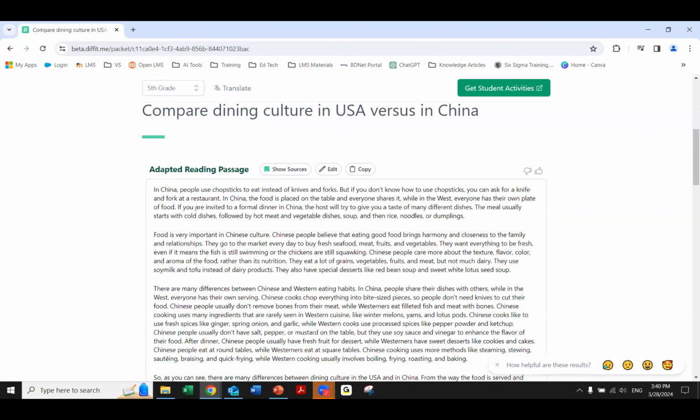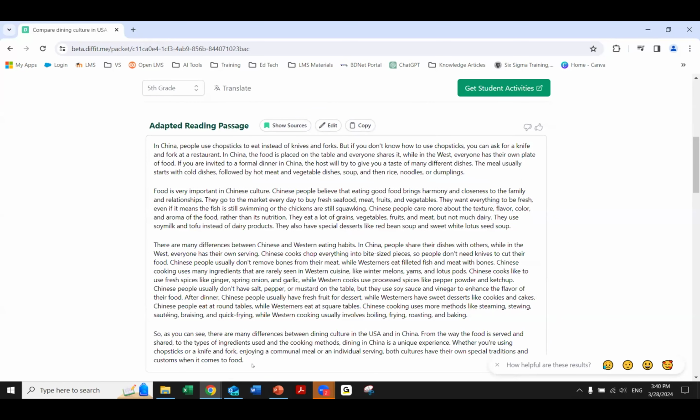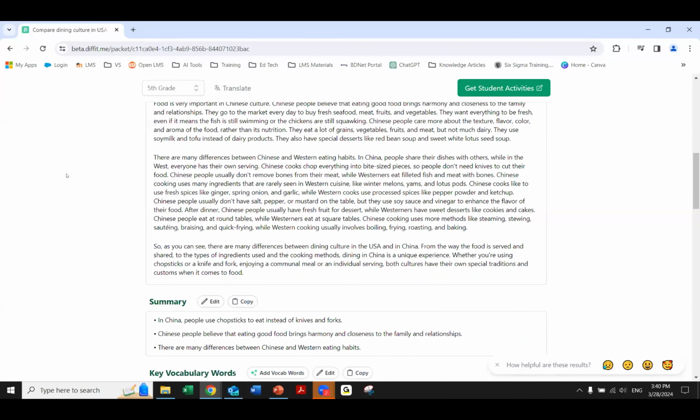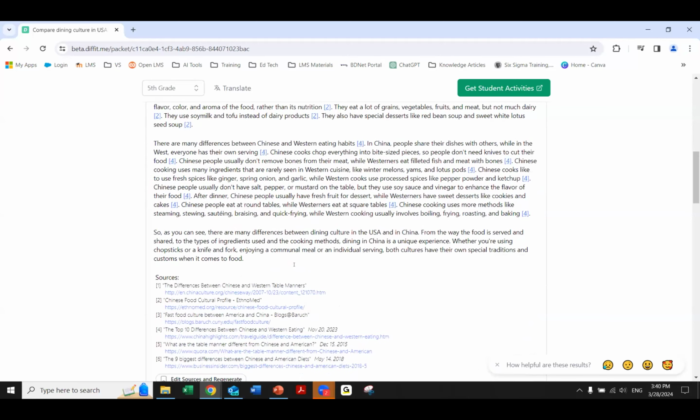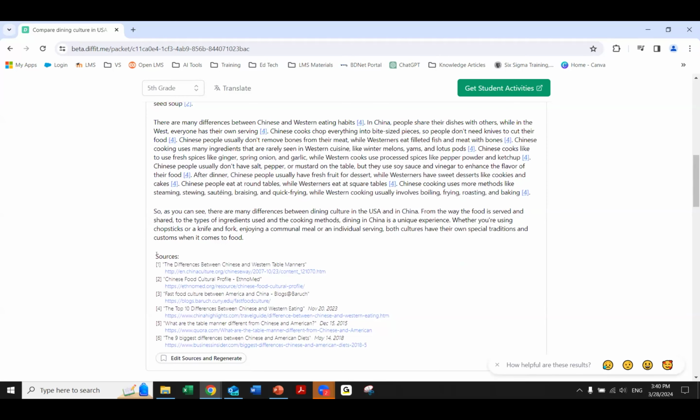So this tool generates a reading passage for you, right? There are some buttons here we can play around with. You can let it show sources. This is very good. It will show you where this tool got all this information from, all these resources are here.